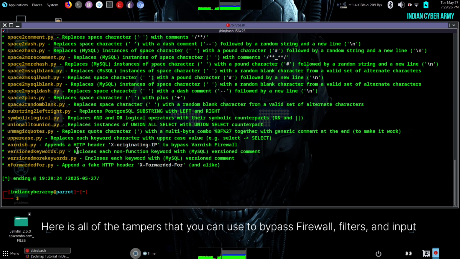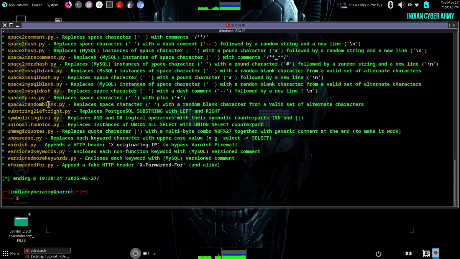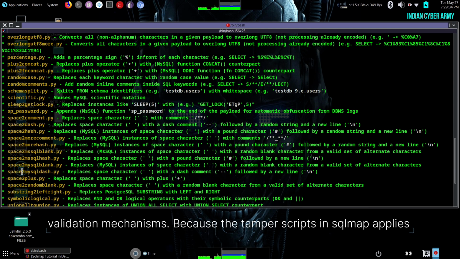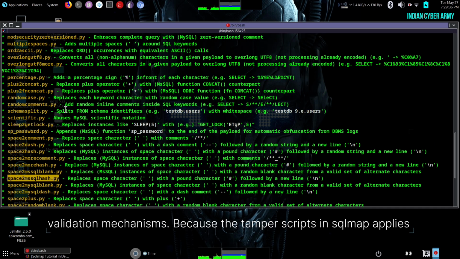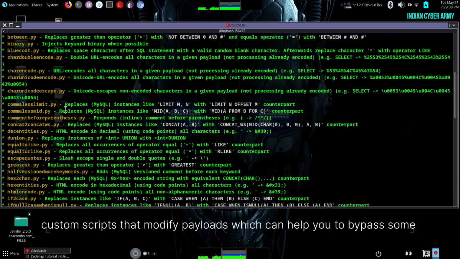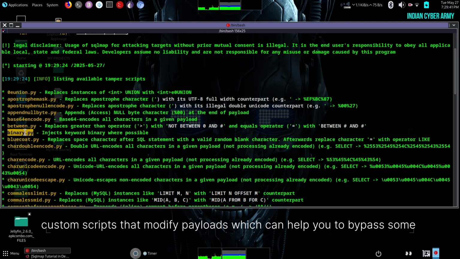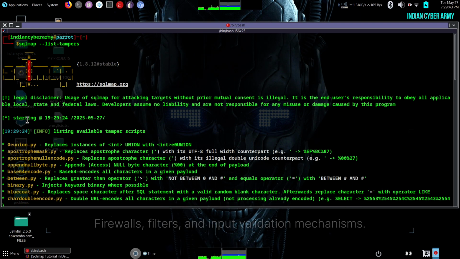Here are all of the tampers that you can use to bypass firewalls, filters, and input validation mechanisms. Because the tamper scripts in SQLMap apply custom scripts that modify payloads, which can help you to bypass some firewalls, filters, and input validation mechanisms.